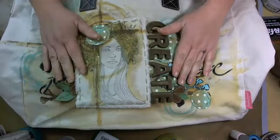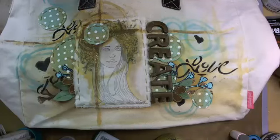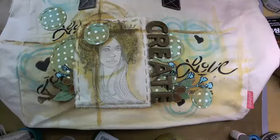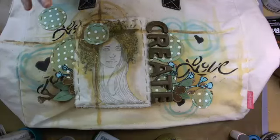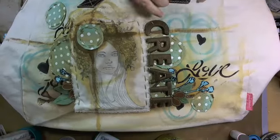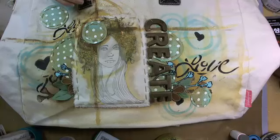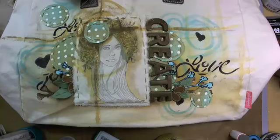I really love the fact that the bag is included in the class because, one, if you've been to Art Venture, you're going to know there's so much stuff that you get at Art Venture. I wanted to give you guys a way to carry it all around in. And two, I really love this bag. The quality of it, and those of you who have it can testify that this thing is just perfect. I carry probably sometimes 20 to 30 pounds of product in these bags, and I never have a problem. I think my shoulder has more of a problem than this bag does when I carry it around.